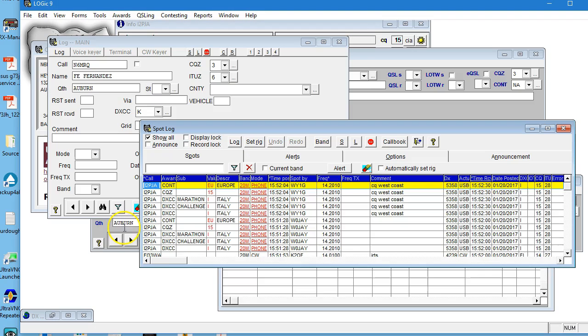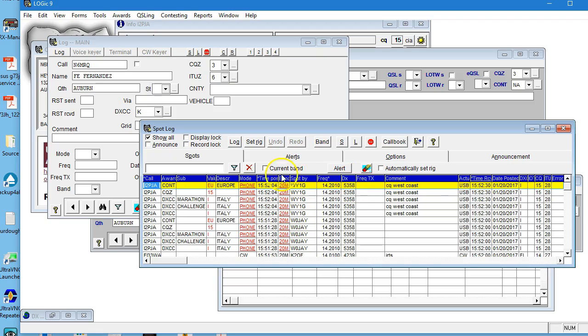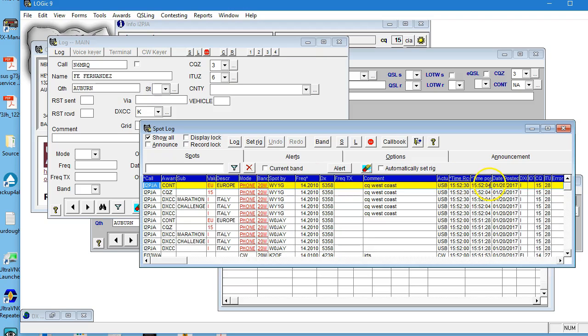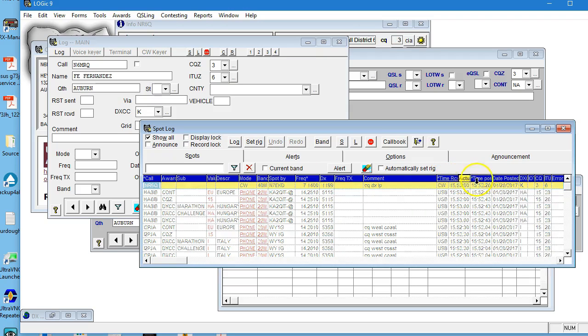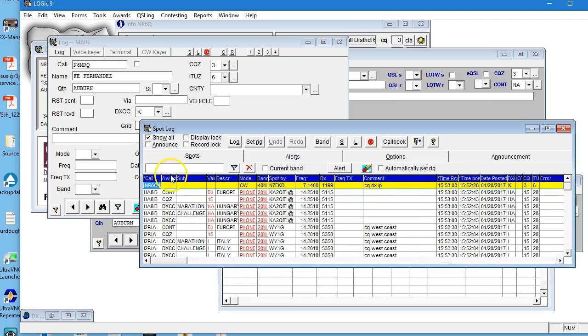All right. You can change the order of the columns just by dragging them around. Let me put the dx, the distance, right over here next to frequency, or time posted, which I don't care about, or stick it over here with time received. We've already done this. Remember I showed how you could take a column you don't want and slide it out to the right. Just note that you can use that to also change the order of columns.